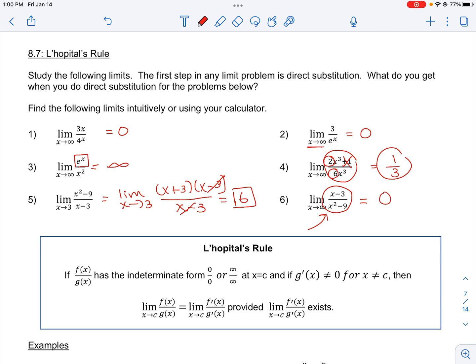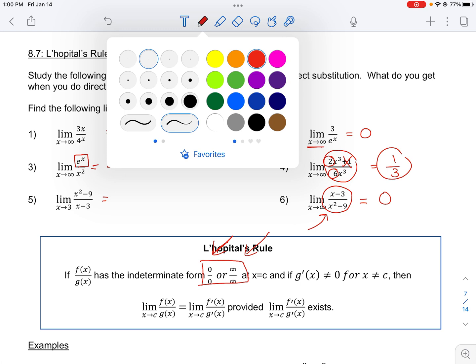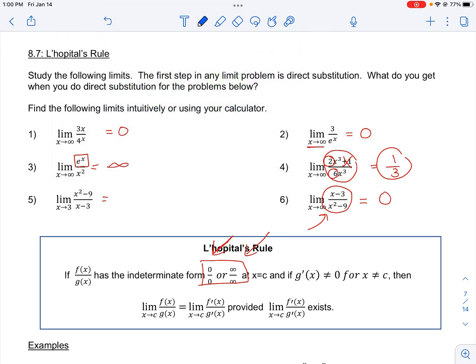So we're going to use something called L'Hopital's rule. And that's basically any way to work with limits where if you try to do a direct substitution, you get 0 over 0 or infinity over infinity. This is the key. You need to check that this happens, and then you can use L'Hopital's rule. So I'm going to go ahead and do it for number 5 above, because you can actually do it for all the problems that we did up at the top. Number 5, we did it by direct substitution, and we ended up with 6. Now, I'm going to show you how to do this another way using L'Hopital's rule.